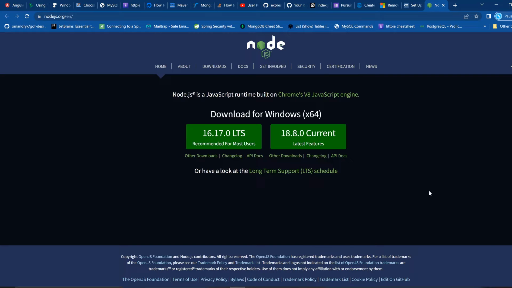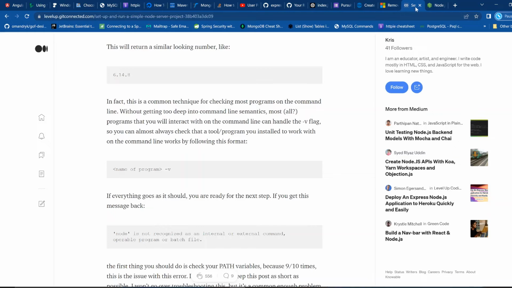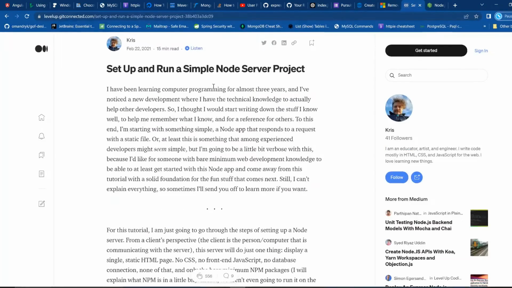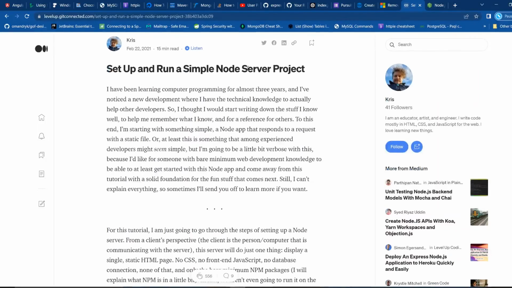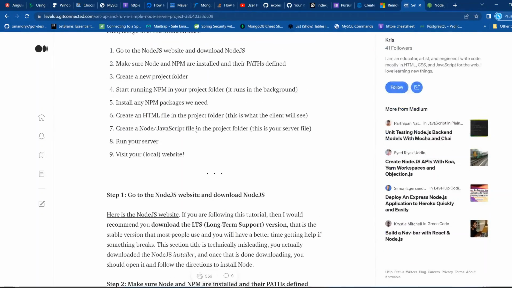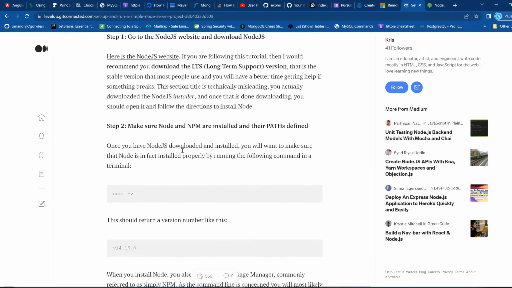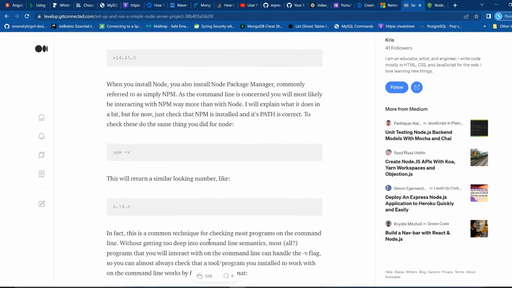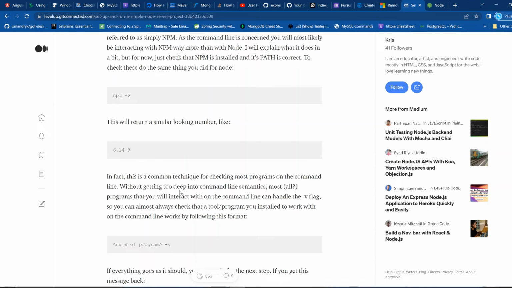And one thing I recommend is this website here. This tells you step by step how to get a Node.js project going. And it tells you some troubleshooting stuff, like you might run into some command line errors where it's going to say such and such command is not valid.